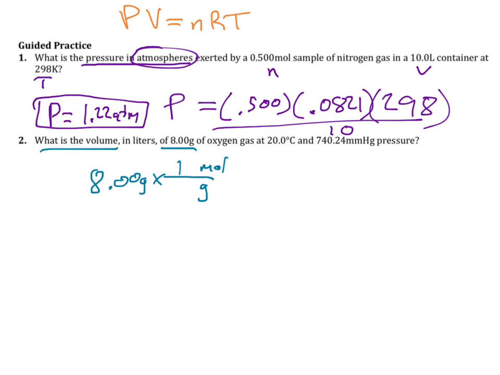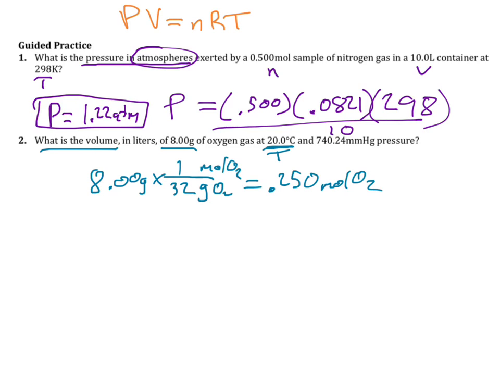And we know that 1 mole of oxygen gas, and don't forget that oxygen is a diatomic, is going to be 32 grams per mole. Because if you look at the molar mass on the periodic table, it's about 16. 16 times 2 is 32. And then when you type this in your calculator, you end up getting 0.250 moles of O2. So there we go. This is our n. We also, if you take a look here, this is our T.